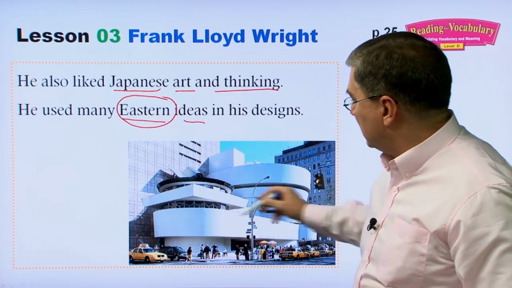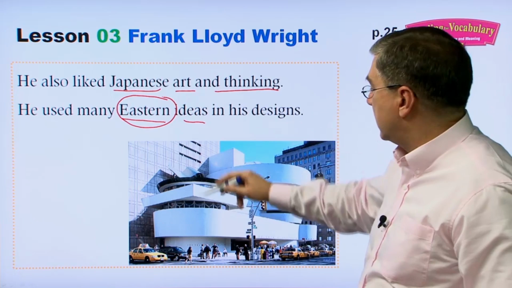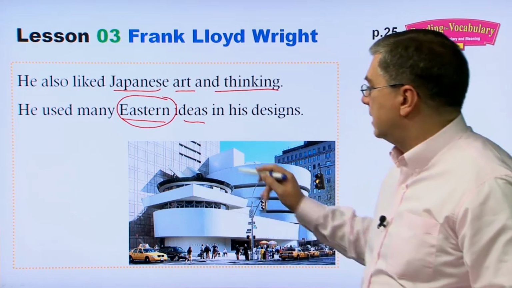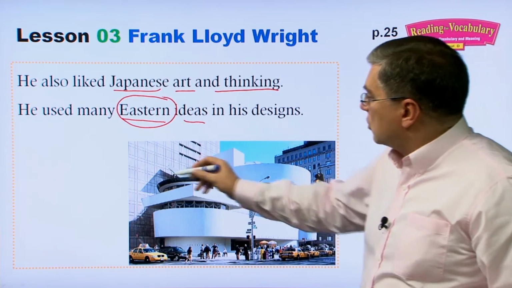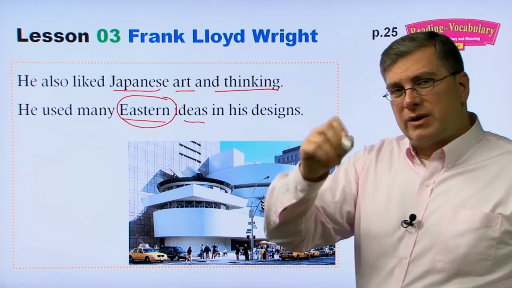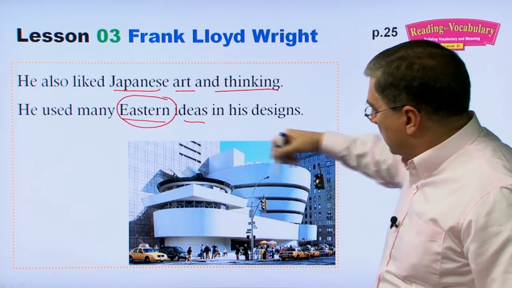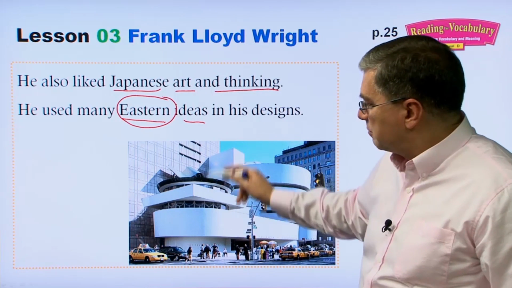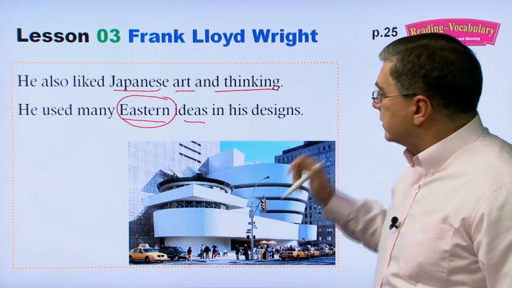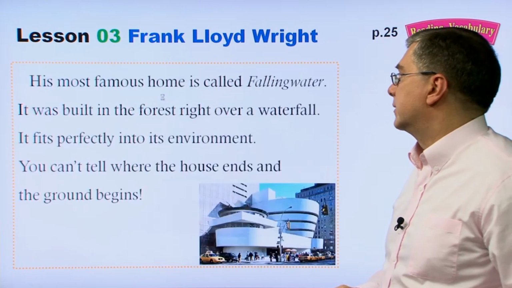And maybe we can see some of that. This is a museum that he designed. He didn't build it, but he designed it, and it was built according to his plans. Okay? Traditional Western design is square and blocky, right? But now he's using very gentle curves and very interesting shapes. It almost looks like a Japanese pagoda right here. So he's using Eastern ideas in his designs for his buildings.